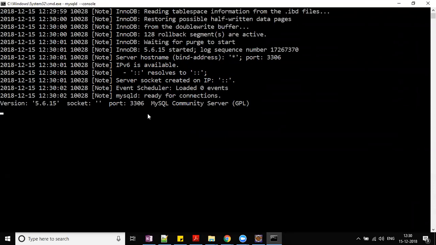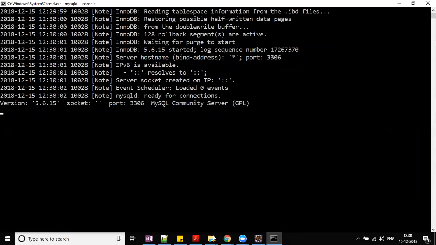Now what we have to do is perform some operations with this particular database server which we have already installed. In order to do that, I'm going to make use of a tool called HeidiSQL. What is Heidi? Heidi is like an editor, like you have Eclipse as an editor, Notepad++ as an editor. Similarly, we have a tool called Heidi. Heidi can be used to fire SQL operations on the database.